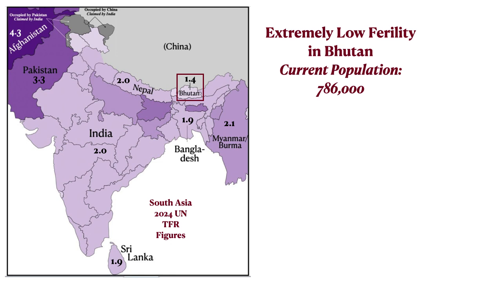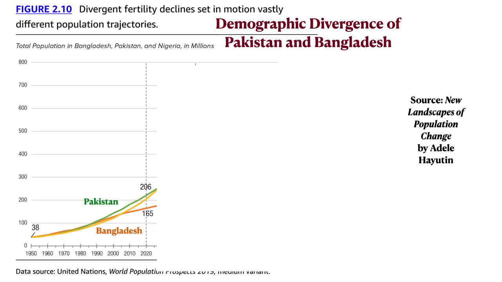They were part of the same country after the independence of British India in 1947. British India was divided into two countries, India and Pakistan. And Pakistan at that time was a two-part country, West Pakistan, which is now Pakistan, and East Pakistan, now Bangladesh. They separated, I believe that was 1970, a war between them, and Bangladesh became independent. But at the time, they had essentially the same population.